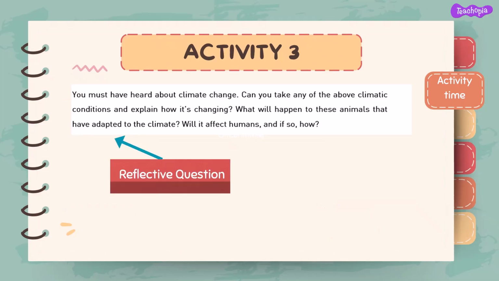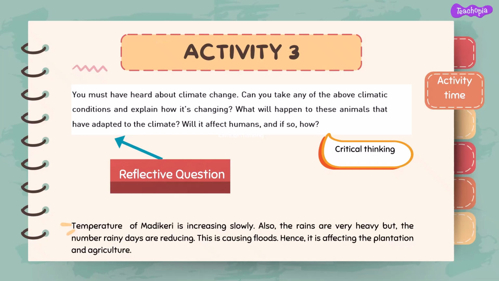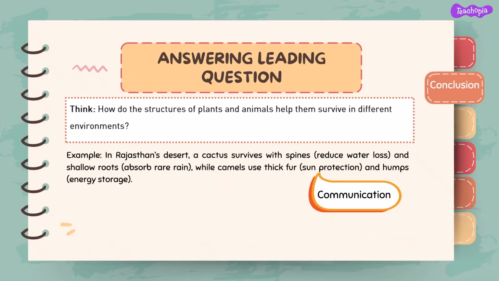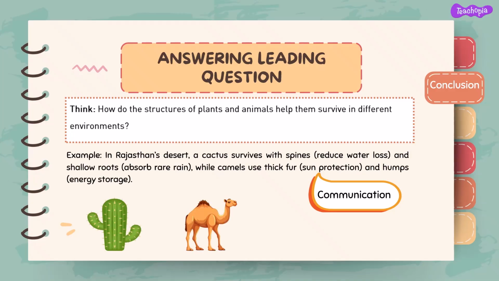This activity is a powerhouse of critical thinking, as students must infer cause and effect relationships. Deeper reflective questions like how does climate change impact these adaptations help in connecting science to real world problems and thus help in fostering problem solving skills. By the end, students revisit the leading question and answer the question based on their learning from the PBL. A sample answer is here for you.